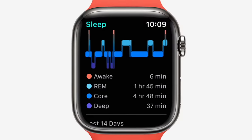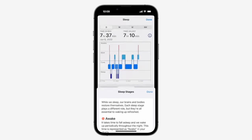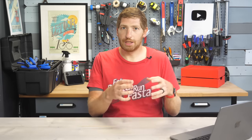Transitioning into general health and fitness features — they're adding sleep phase detection, with detection for awake, REM, core, and deep sleep. I assume core is what most other platforms call light sleep. They claim they conducted the largest clinically validated study with the most participants and most diverse participant set ever around this, though they didn't include any citations or references. We'll have to take their word for now and hopefully they'll actually publish that study so we can see the details.